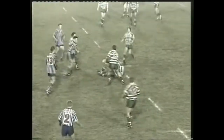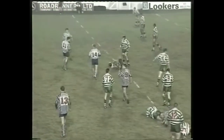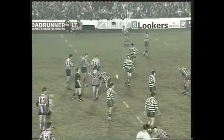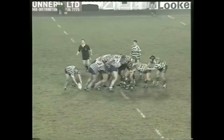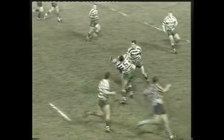Again, onto Yestin Harris. Harris trying to spin around, getting the ball away. That's gone to ground. And it's a knock-on, and so many things have gone wrong for Warrington tonight. Yes, he doesn't want to come off. He's been carrying a leg injury for quite a few weeks, whether that's a recurrence. But Saints win possession from the scrum. It's now with Joey Hayes.